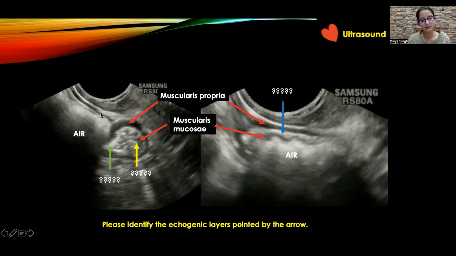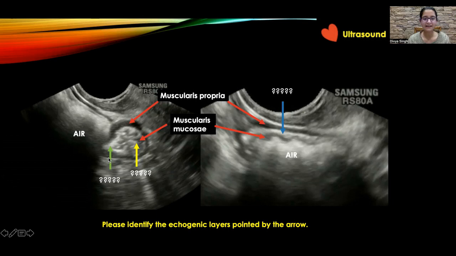This is the longitudinal section of the rectum, and this is a transverse section that we are getting here. Note that the rectal lumen is collapsed here. Here there is neither air nor any fecal matter in the rectum. And so we can again appreciate that typical gut signature. As I said earlier, the hypoechoic layers on the inner side would be the muscularis mucosae. So this thin hypoechoic layer is the muscularis mucosa, whereas the thicker hypoechoic outer layer, which is actually our area of interest, is the muscularis propria.